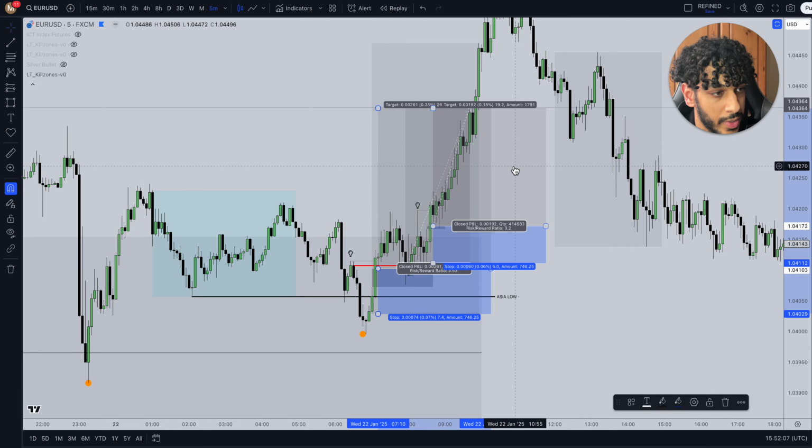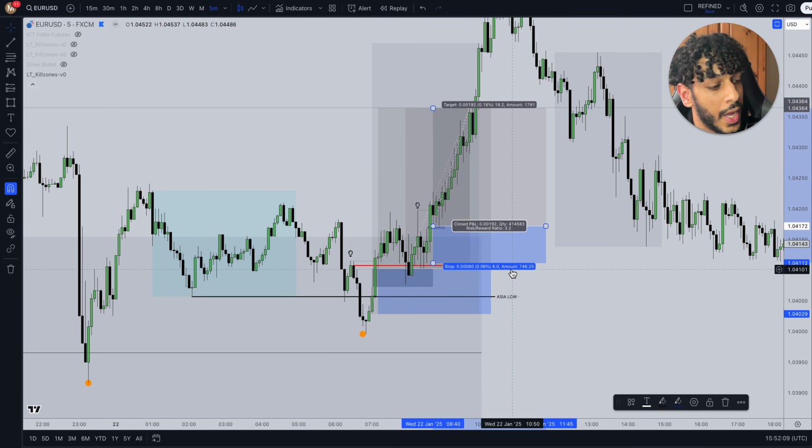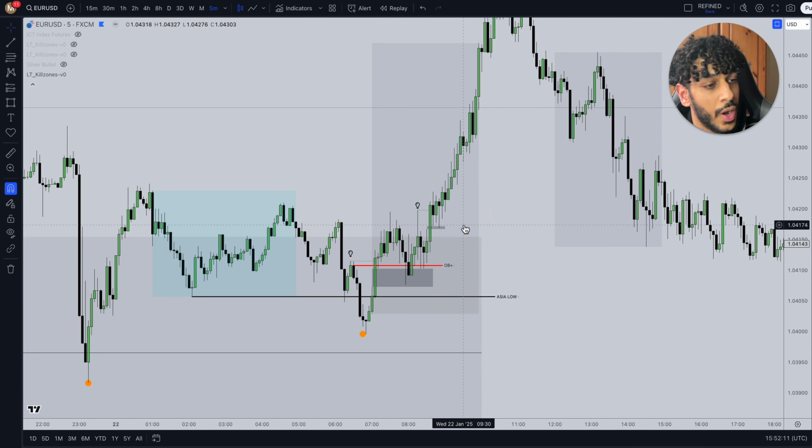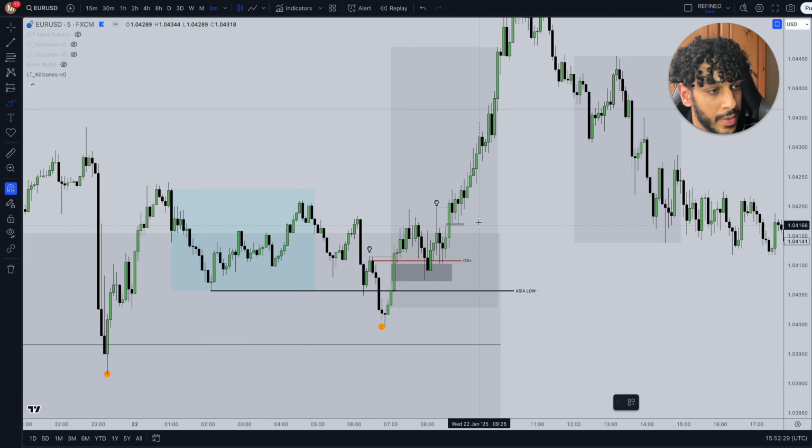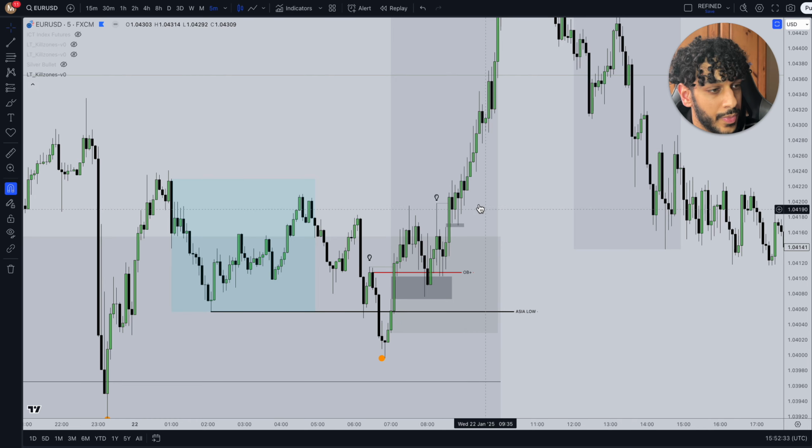So this was a 3R. Let's say this is a 3R. Now, you may not have wanted to go in with 1% risk again, which is completely understandable. I would prefer 0.5, to be honest, in and around this level. But the key thing to note is you can go ahead and get double the R by optimizing for these scalings.